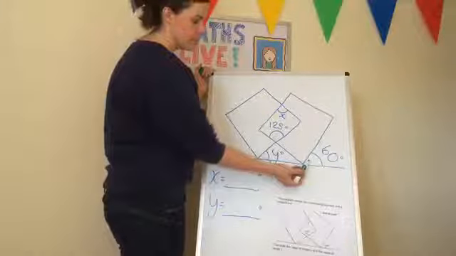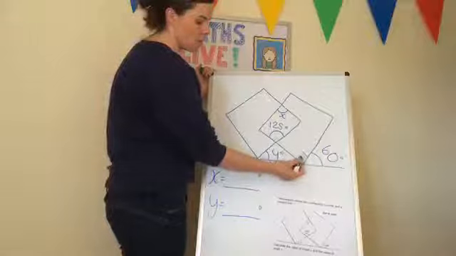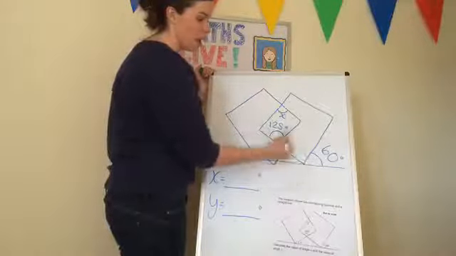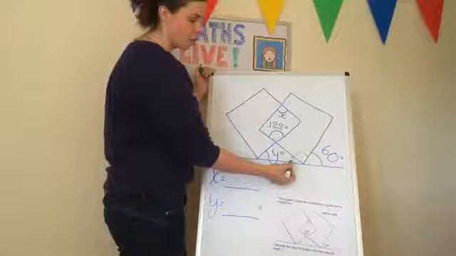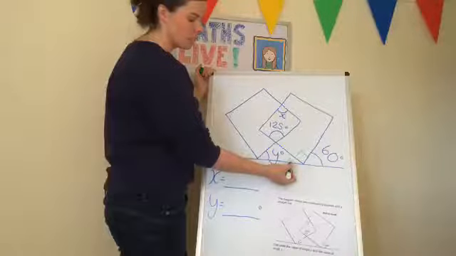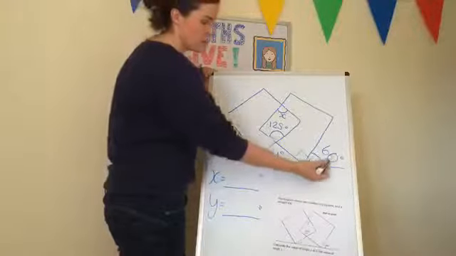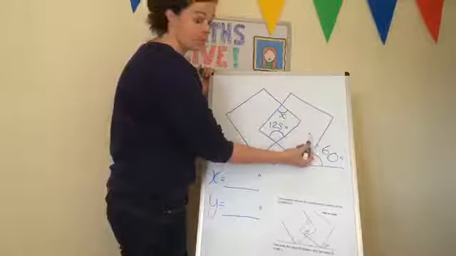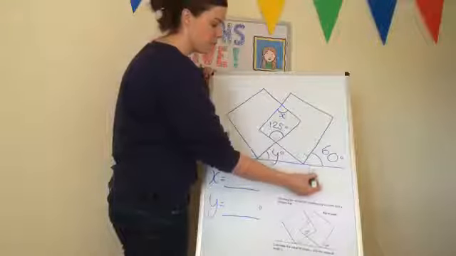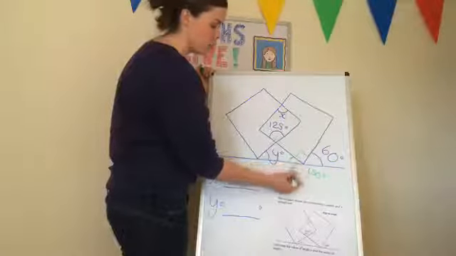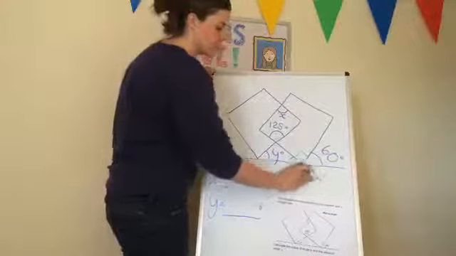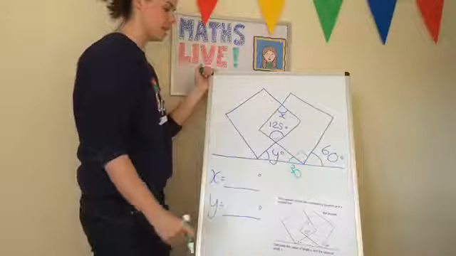So you've been given 60. We know that this is a right angle because it's a square, so that's 90, okay? And then that'll help us understand what size this angle is. So 60 plus 90 is 150, which means this angle here must be 30. So that angle there is 30.